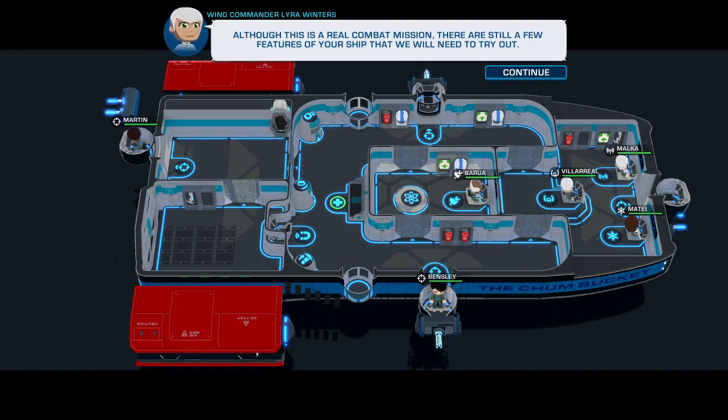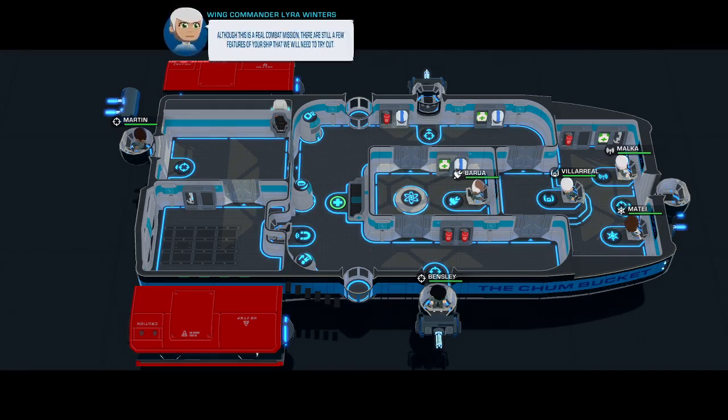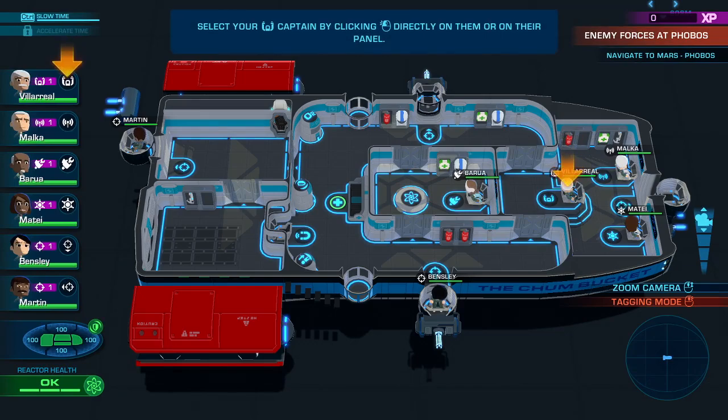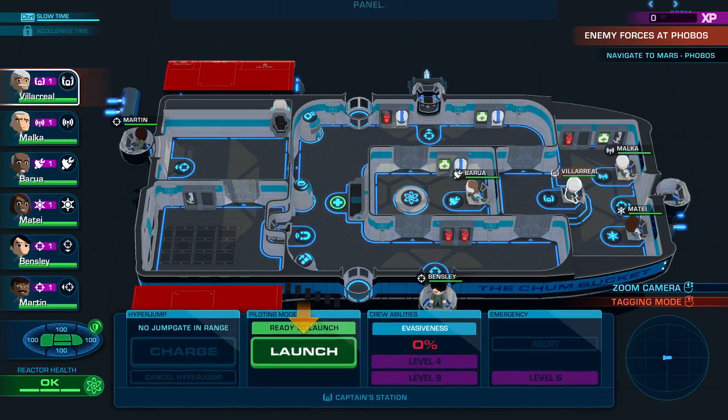Although this is a real combat mission, there are still a few features of your ship that we'll need you to try out. These games get hectic, hope you can multitask under pressure. Oh boy, you know me, I'm the best under pressure, I got this all under control! At some points during the mission, some control of your ship and crew will be locked for training purposes. Okay. Select your captain.